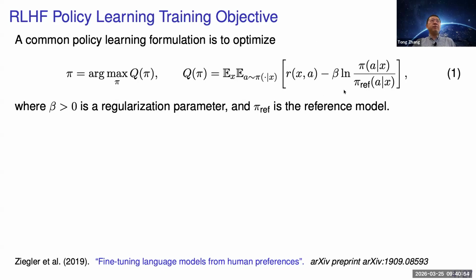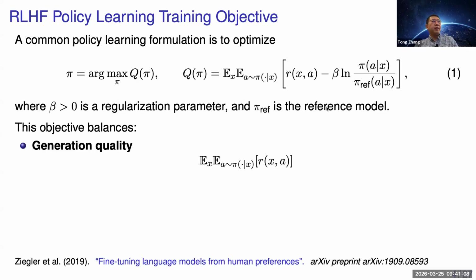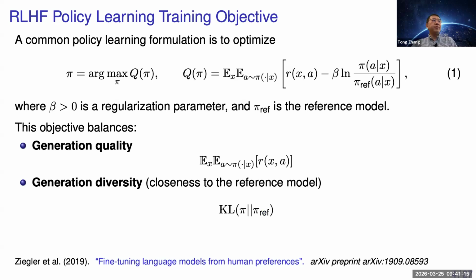So it's reflected by this. Again, a higher reward is better. This one says pi close to pi_ref: a smaller KL divergence is better. So generation quality, as always, you have to understand in this context, there's a trade-off of generation quality versus generation diversity, usually measured by closeness to the reference model. Certainly, when you make it close to the reference model, a key part is diversity, but there are other effects, right?